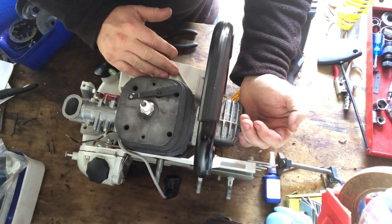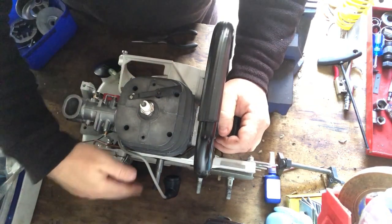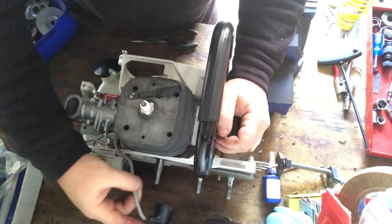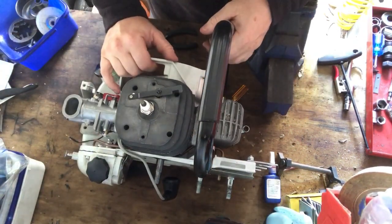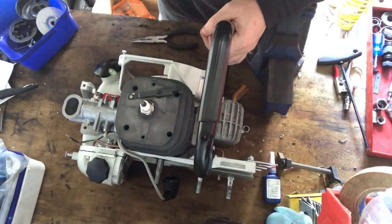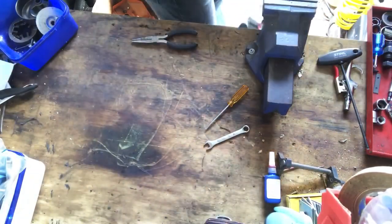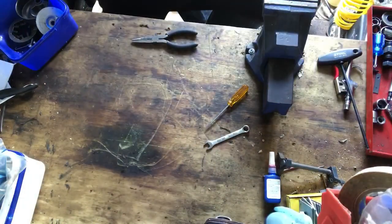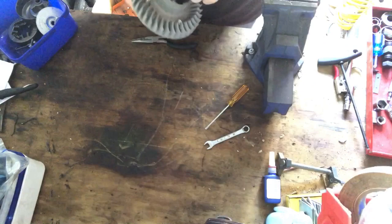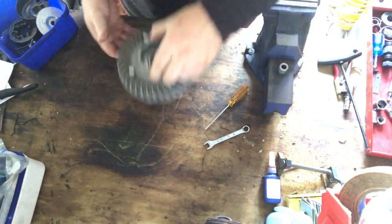So that means that I'm going to have to take that flywheel to bits, and then we need the clutch back on this side and the cases back on, because it's a little bit naked right now. So how about I put this down, and we will bring that flywheel out and swap over the parts for it, and that can be part of this video, and then I'll end it there. And we'll come back and do the rest of it in another video.